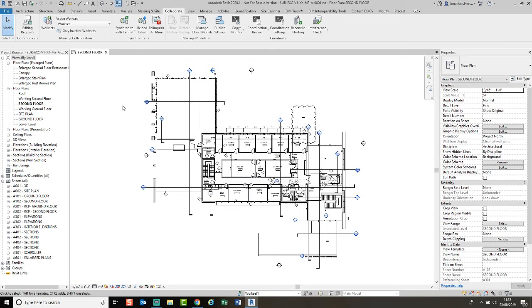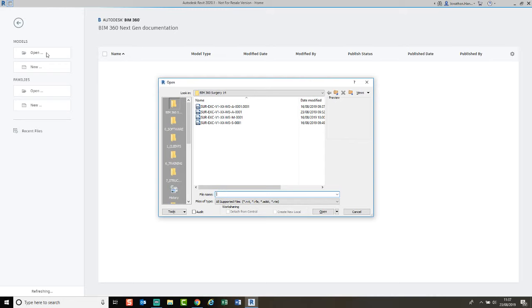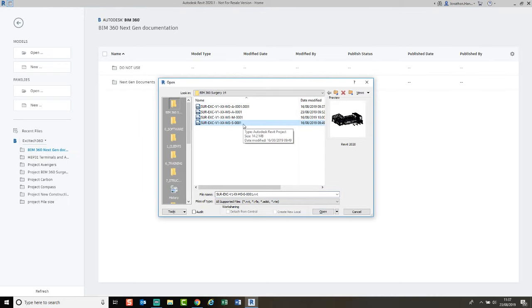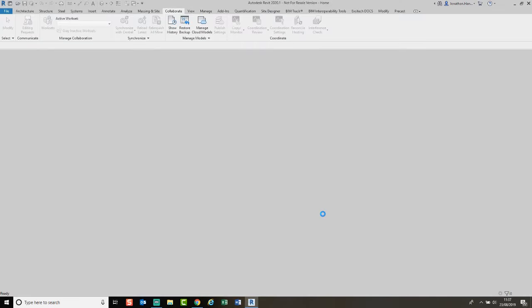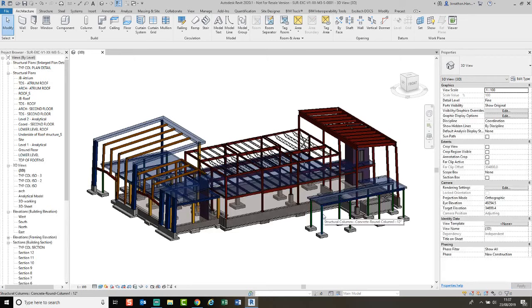Okay, so what I'm now going to do is I'm going to close this project and I'm going to open up the structural model. Now this could be done by a completely different person. So if you're working with your engineer and the structural guys, I'm just doing it all under my username because it's a little bit easier, but this could be anyone. And if you've got BIM 360 design, you can then collaborate this model into the system.